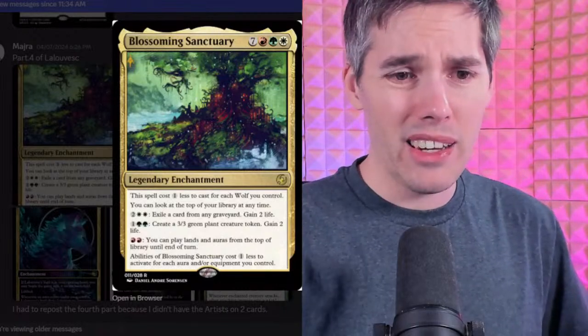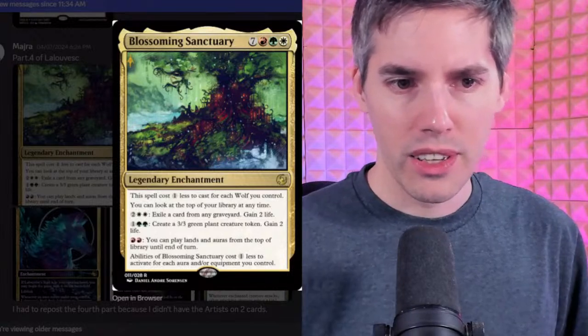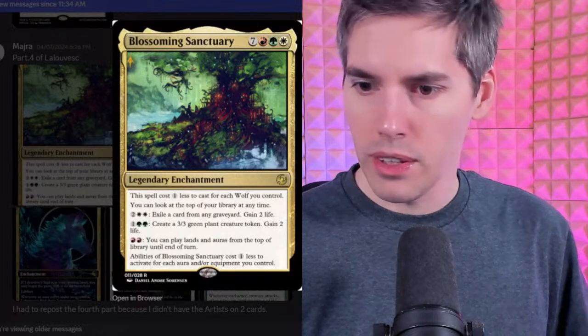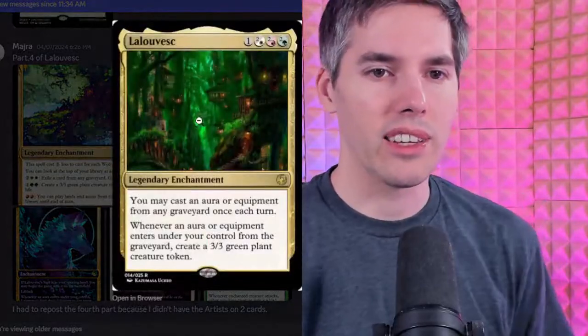It's 10 mana, but then again, it costs 1 less to cast for each wolf, but wolves are usually pretty expensive. This probably is fine. None of these abilities are even broken anyway. By themselves, I think they're quite okay. Blossoming Sanctuary has fewer words than a Yu-Gi-Oh card. It's true. Well, they don't like the keyword anything in Yu-Gi-Oh.